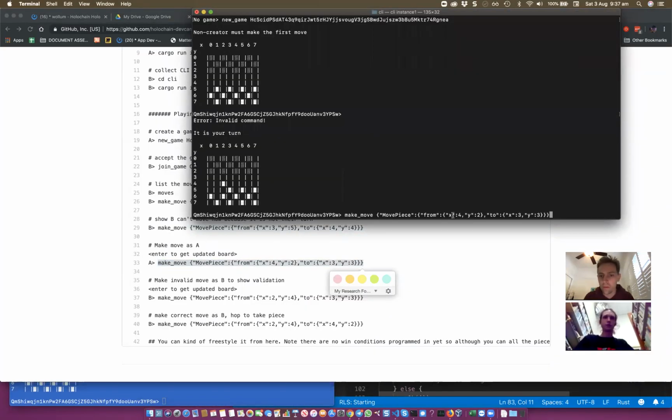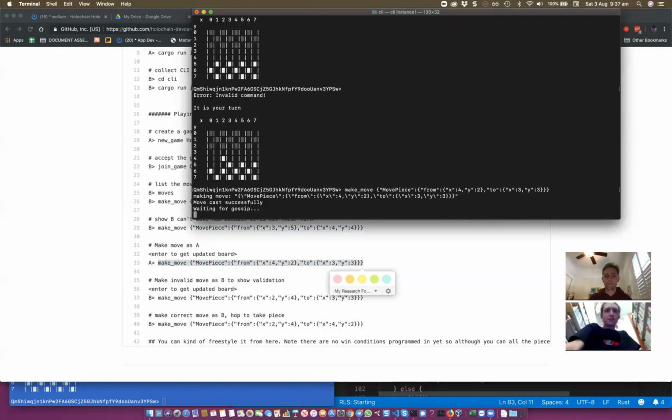And what are we doing here? We're moving player A's piece at X4, Y2, which is that one there, to X3, Y3, which is there. So we're going to move straight up to there. Okay. Waiting for gossip.